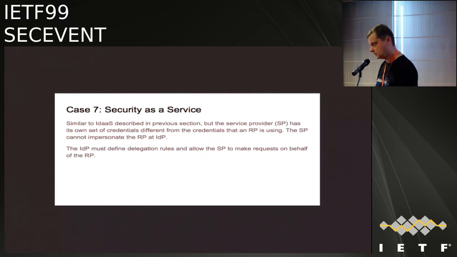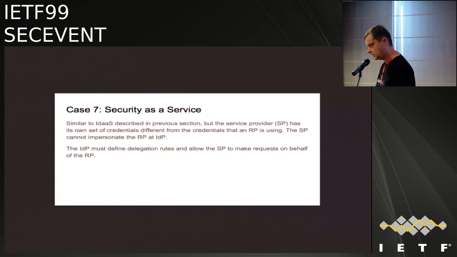Very similarly, security as a service. The main difference is that in this case, the service provider cannot impersonate the RP, and there are some delegation rules, so the IDPs will accept some requests, but they know that they talk to a different entity and not to the RP. So this complicates all the use cases, all the control planes, and then how the signaling would work, because now the management API will have to explicitly become aware.